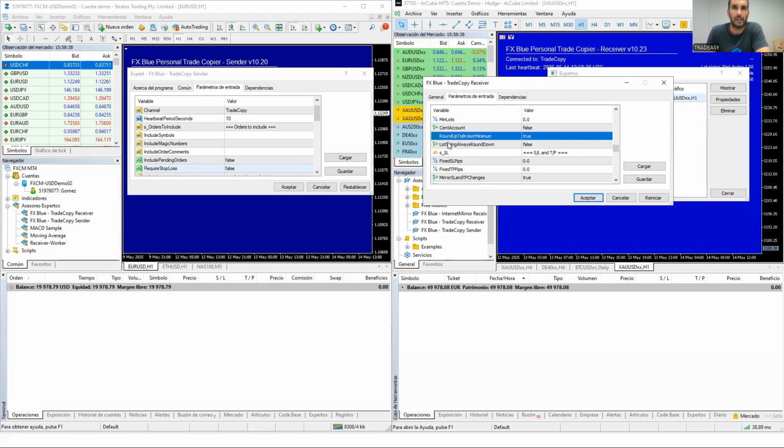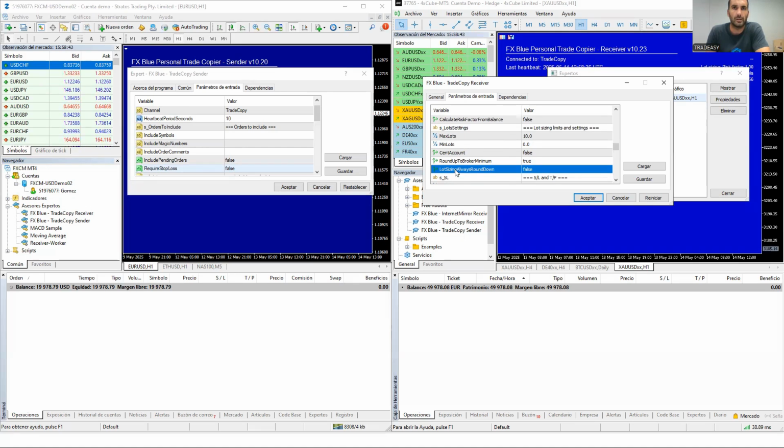Okay, it would be this one, so that it always rounds the volume down, okay? By default, it comes set to false. I think it's interesting to set it to true, okay? So that it always does the rounding down.